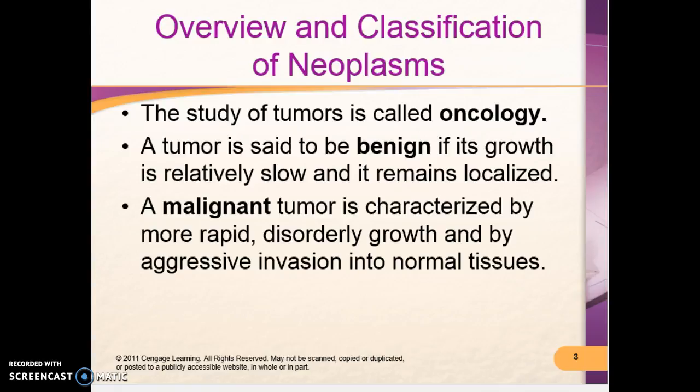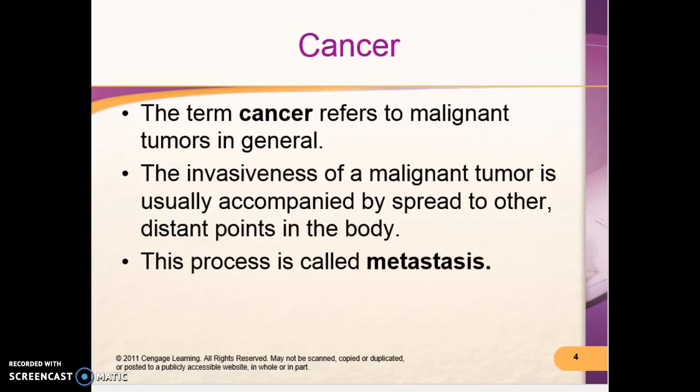Malignant is what we think of as cancer. So if you're thinking about cancer, we're thinking of a malignant tumor. That's the general term for cancers, just those malignant tumors. When a malignant tumor spreads to other areas of the body, we say that it's metastasized. So regardless of where the tumor starts, that's what we call it. If we have breast cancer, it's breast cancer no matter where it is in your body. So if a patient has breast cancer and it moves to the lungs, the liver, wherever, it's still breast cancer. It's just metastasized to some of those other areas of the body.